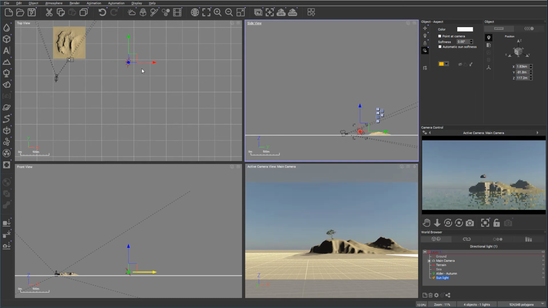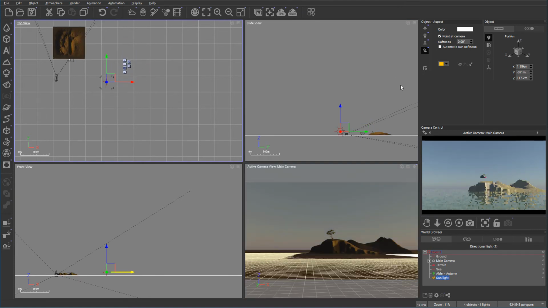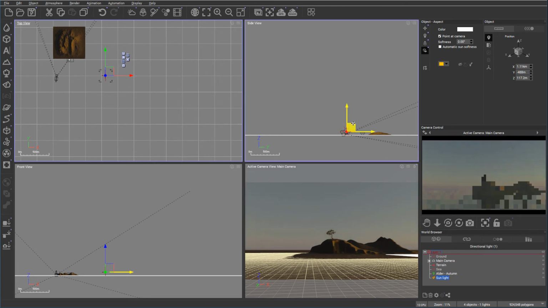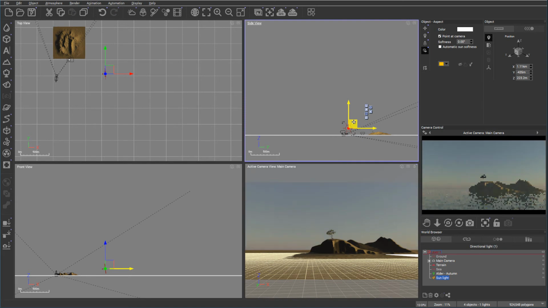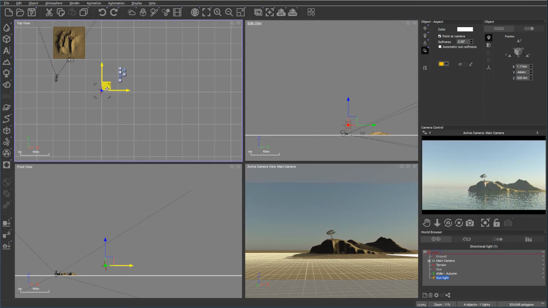We'll just bring it a little bit lower so we'll have kind of a sunset almost look. Bring it a little bit up. There you go. Sometimes with lighting you want to play around a lot. I also want to show a little bit on this terrain what we have.